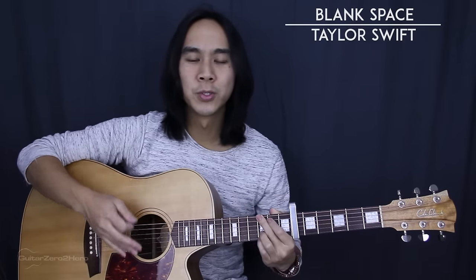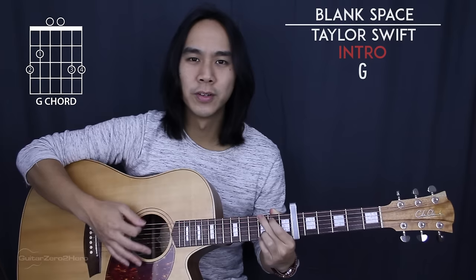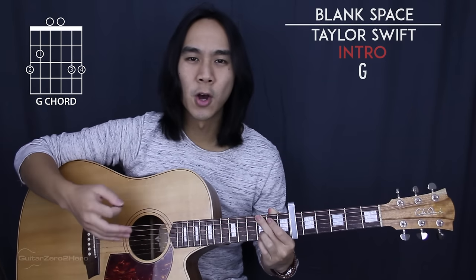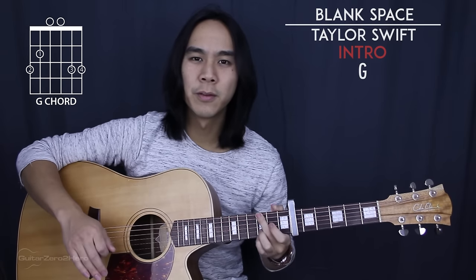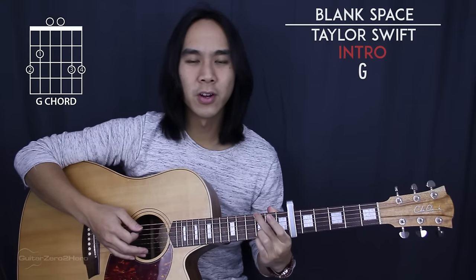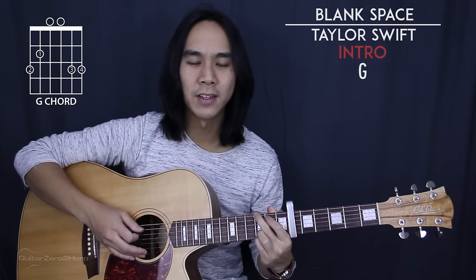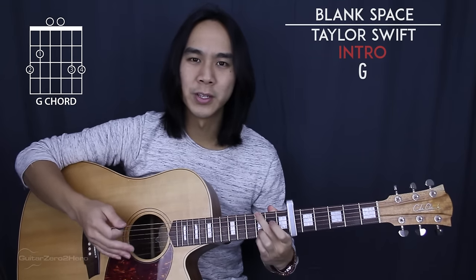Now we'll start with the intro, which will probably be the trickiest part of this song. So for the intro, we're basing it off the G chord. And what's going to make this complicated is the strumming pattern that we're going to use. In addition to that, there's a hammer-on and pull-off that we need to do based off this G chord. So when you're playing this G chord, you don't necessarily have to put your index finger down on that 2nd fret of the 5th string. You can leave that floating because we'll be using that later on.